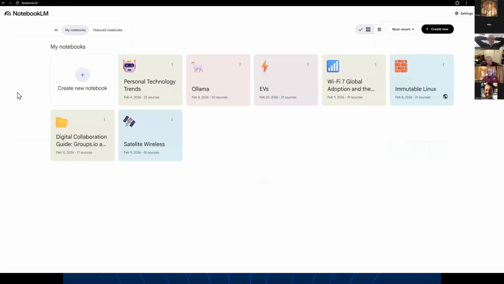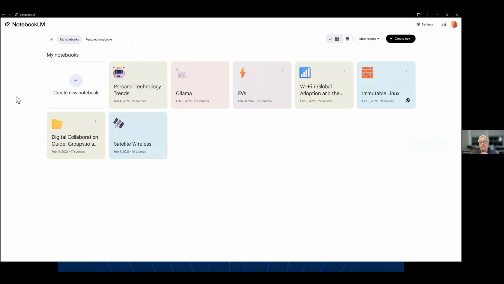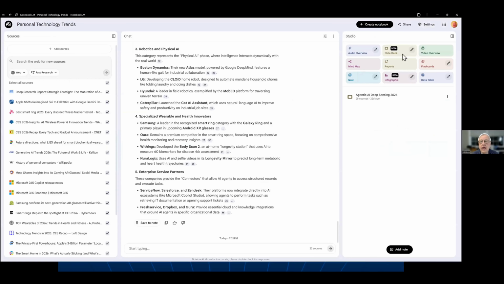This is Notebook LM, and you can create an instance of it on your desktop. However, all of the files and information pertaining to it are actually stored in your Google Drive. And what I did is I created a notebook for personal technology trends, and I asked it a couple of questions.